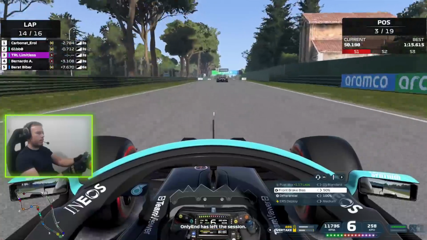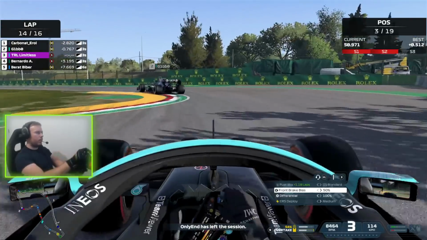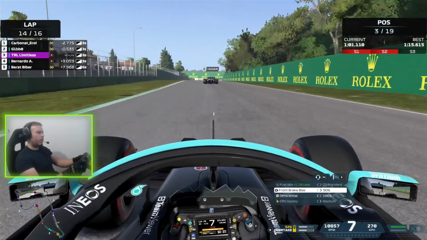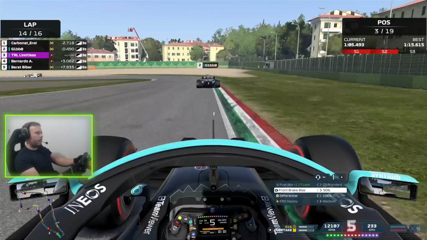So got to try and get a good exit off this chicane, try to be as close as we possibly can, making sure we're cutting the left. It gets a little bit unsettled on the exit. Not going to use any of the ERS here, but we're probably going to have to use some going down this main straight. So trying to close in as much as we can.